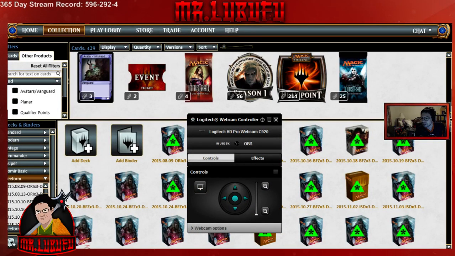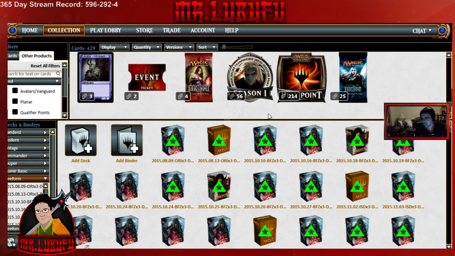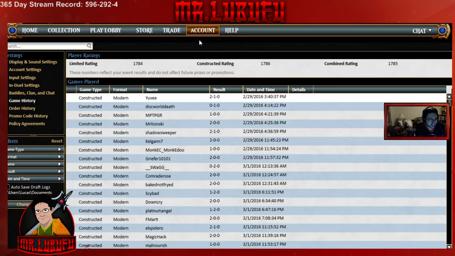Okay, looks like we are here. Okay, so it looks like it's recording. A-okay. So, God, my ratings dropped so much. For the first time in history for me, my constructed rating is above my limited rating.